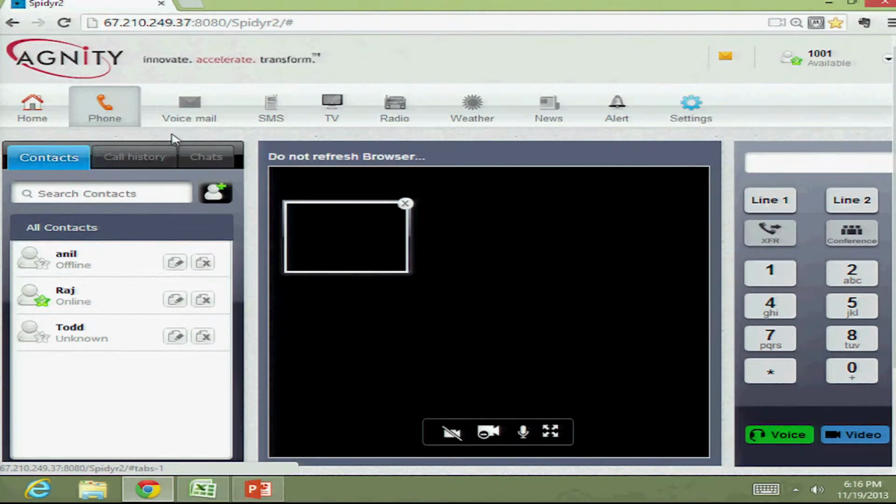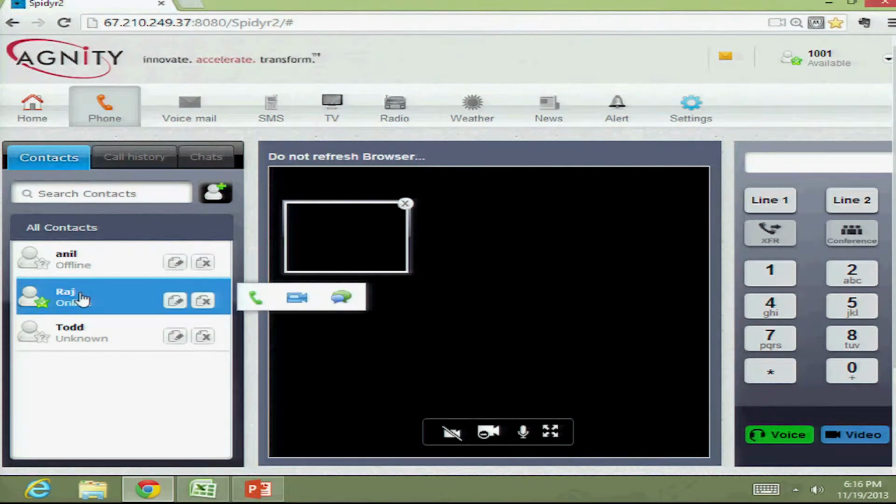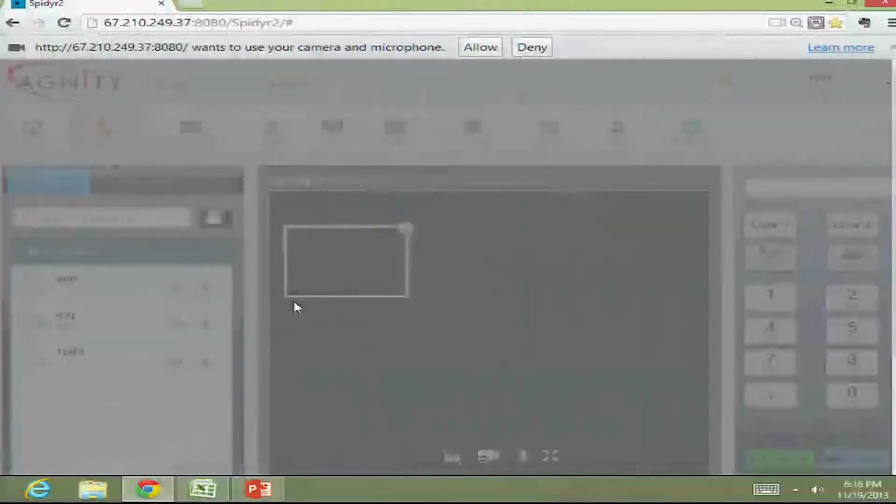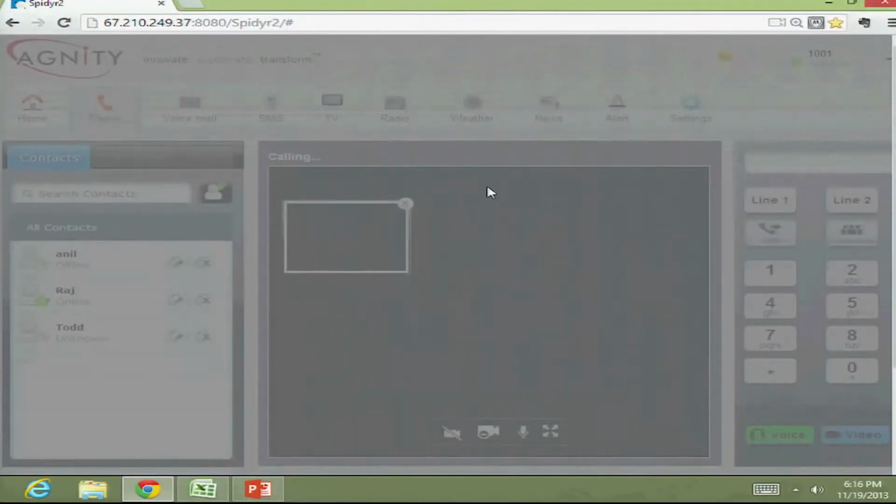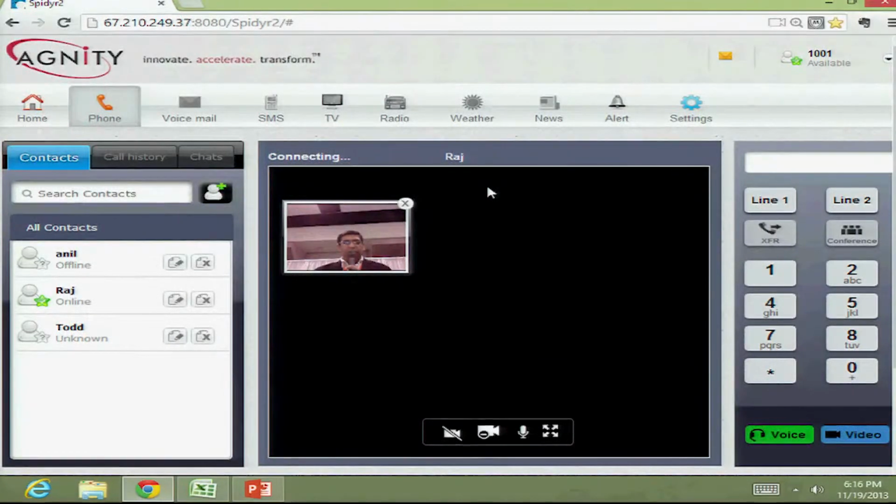So what we'll do here is, I have my contacts, and the use case is that I'm traveling and I have this client with me. I see that one of my colleagues is online, and we will see if we can initiate a video call with that. And I have Atul here. Hopefully, he'll receive the call, and we'll get on a call.